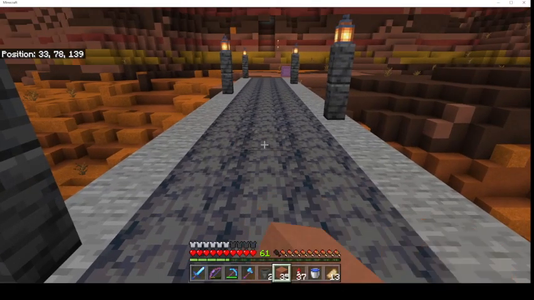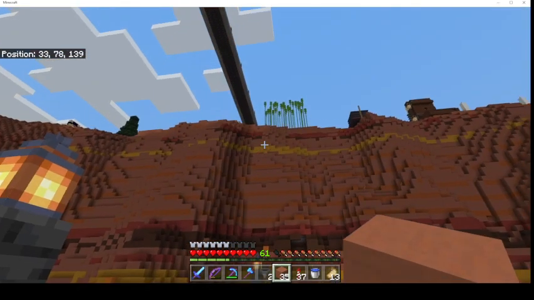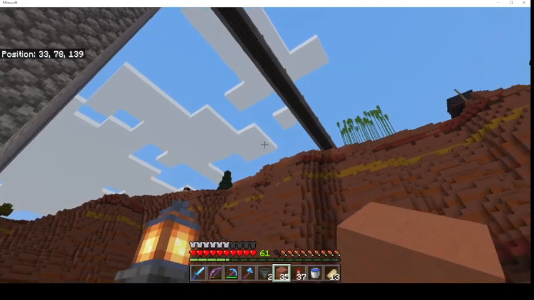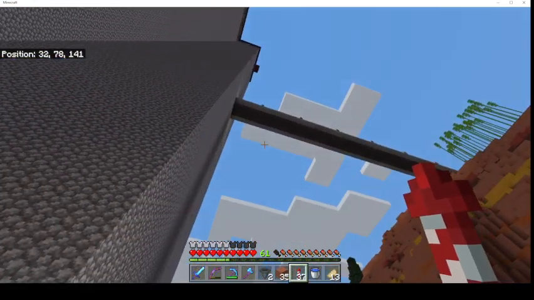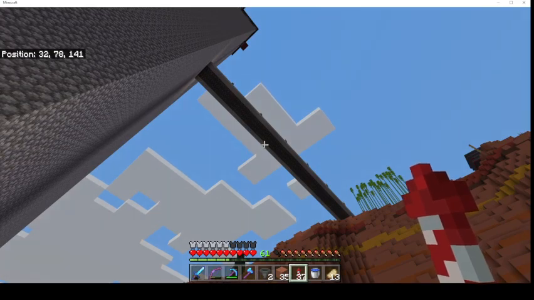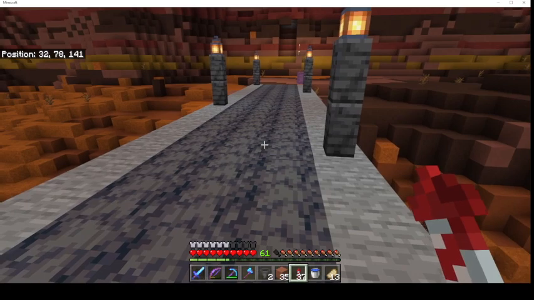I've done another build. What did we do? Was it tiled deep slate? I think tiled deep slate looks pretty good as a road too. Actually, is that one tiled deep slate? That one is tiled deep slate. Let's go take a look. Yeah, that one almost looks better, actually. But I do like this as a road.